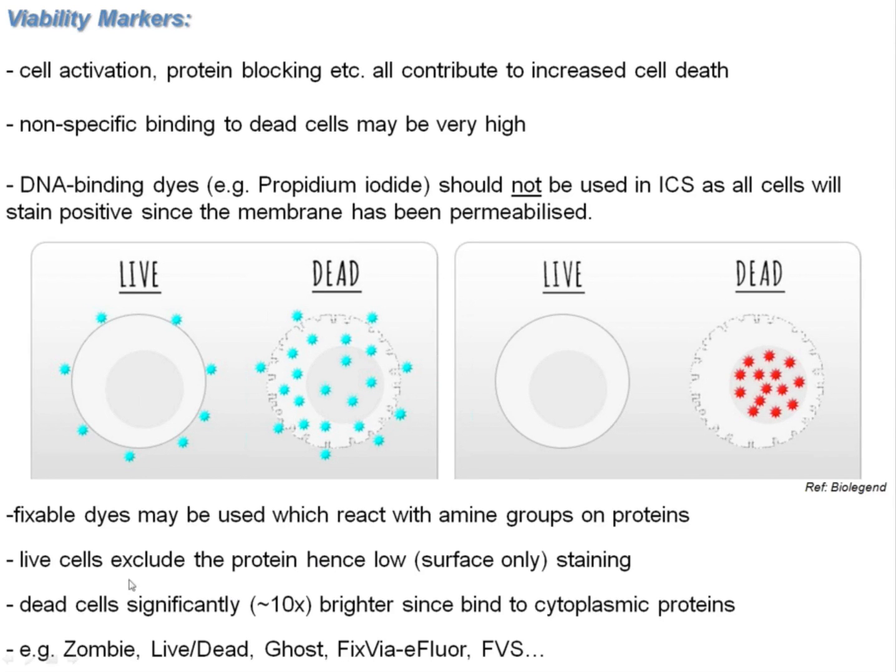There's a number of commercial dyes out there. I've just listed a few. I think Zombie is from BioLegend, Live Dead is from Life Technologies, Ghost is from Tonbo, Fixable Viability Dye eFluor from eBioscience, FVD. But again, I'm sure there's a lot of other examples that are commercially available. But this is something we always need to consider about tagging for viability, to exclude our dead cells from our analysis.